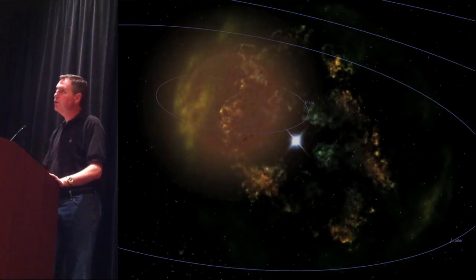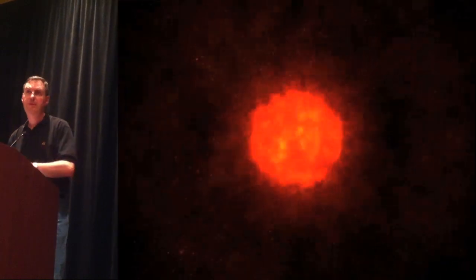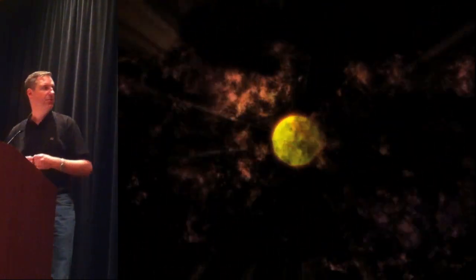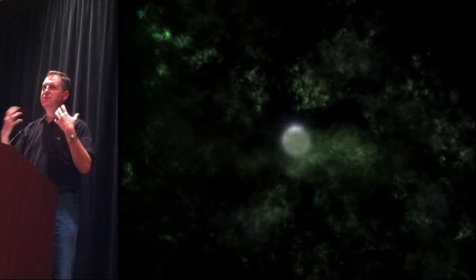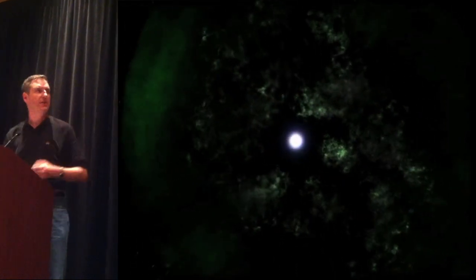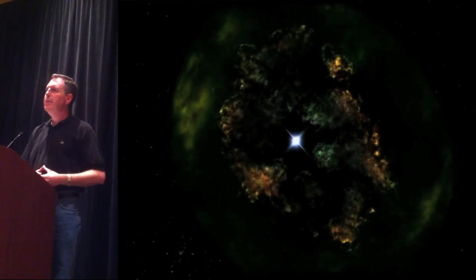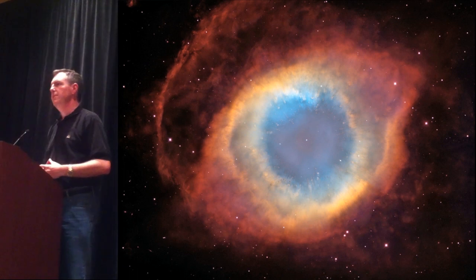Stars like our sun undergo this process over a course of about 10 to 50 million years. We don't fully understand the physics of exactly what happens here, but essentially, the outer winds and the outer atmospheres of what used to be this sun are blown out into space in a series of ever-increasing winds. These winds cast out the outer atmosphere into a nebula like this. This is known as the Helix Nebula.